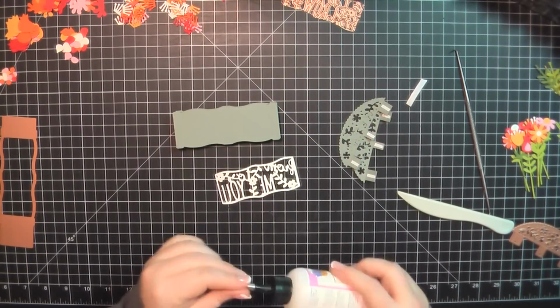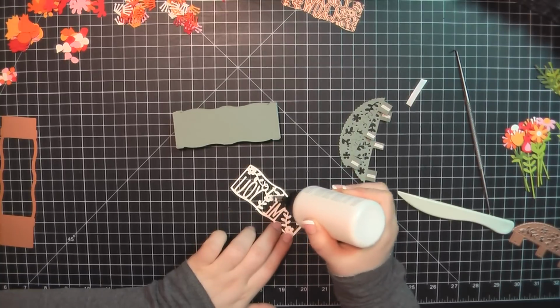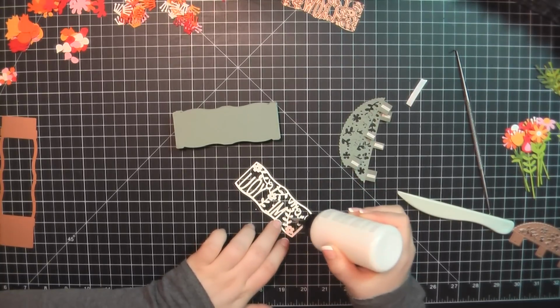Next, I'm gonna add my sentiment, just adding some art glitter glue behind there, and I'll place that down on top.